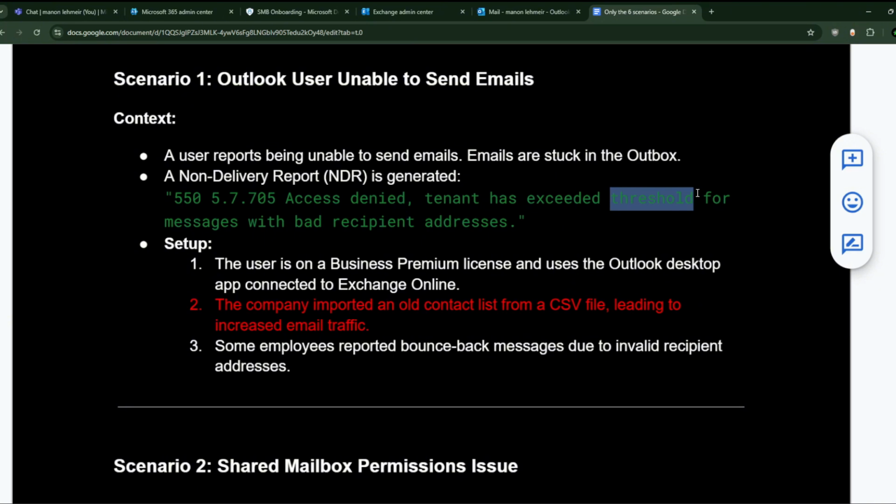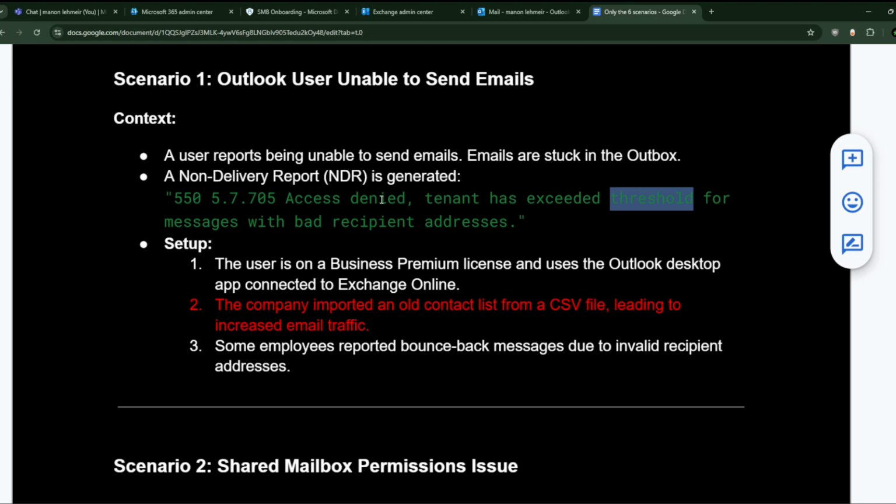Or maybe 5 or 6, less than 10. But if you start to send 100 mails that are invalid, which means that are outdated, or there's a problem with this mail, now it becomes a problem, and Microsoft, the email provider, could block you. In our case, it could block the tenant.